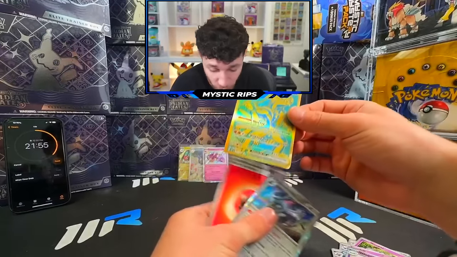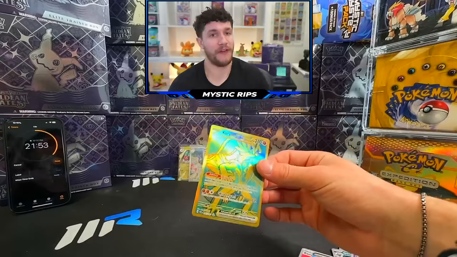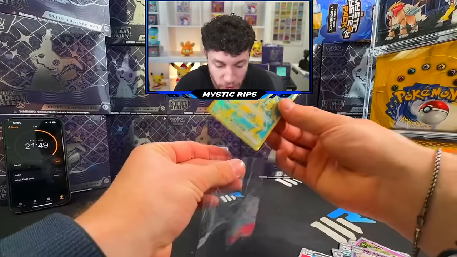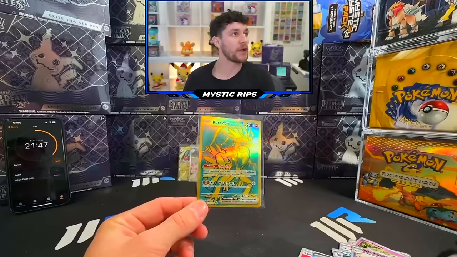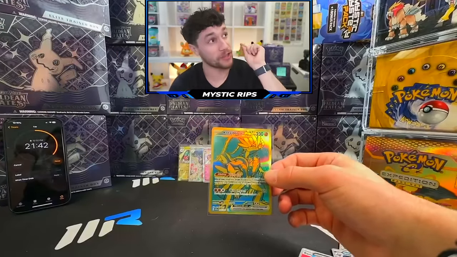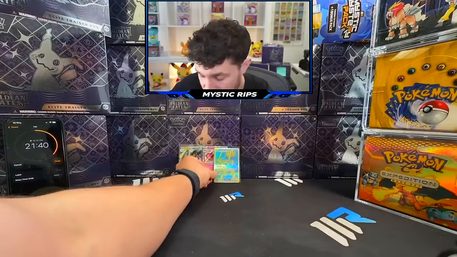Oh, yes, dude. Oh, my God. We found it. We found the good packs. Okay, it only took 450. We found the good packs. The second gold card in over 450 packs is here. We got the Charizard Ds now. And we have the Charizard. It's time for the Mew.